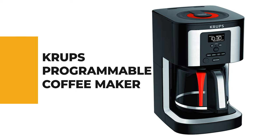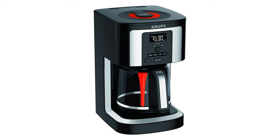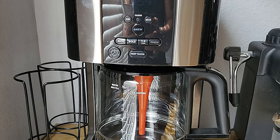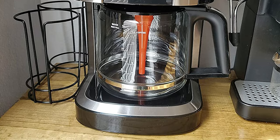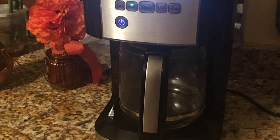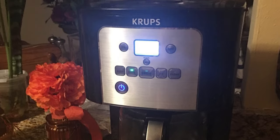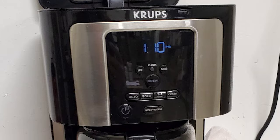Number 3: the Krups Programmable Coffee Maker. The coffee lover who needs a programmable coffee maker can rely on the Krups Programmable Coffee Maker. The coffee maker uses advanced brewing technology to produce 14 cups of outstanding coffee for the perfect full-flavored start to your day. This easy-to-use drip coffee maker is enhanced with ThermoBrew technology featuring a 3-step brewing process with a showerhead design to produce rich, aromatic coffee bursting with flavor every time. The bold setting delivers powerful, full-bodied coffee, while the regular setting satisfies cravings for more standard coffee, letting you customize the flavor to your mood and taste.